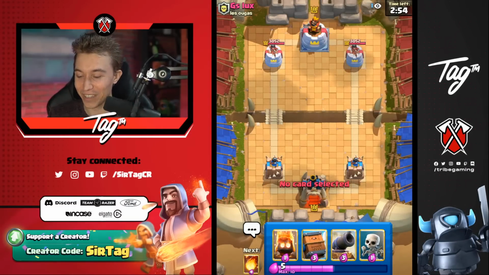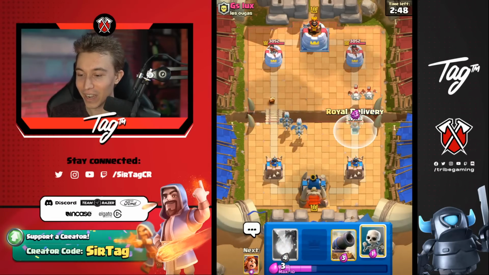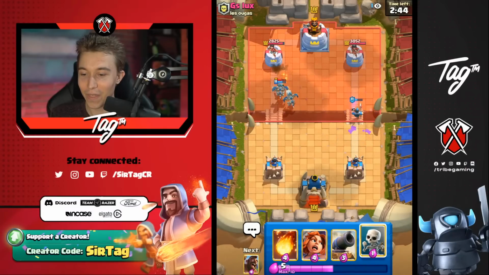Hee-hee-hee-haw. Yeah, dude, that was a hee-hee-hee-haw and a half, bro. I don't even know what to say from that. That was ridiculous, brothers. All right, we're going to go for Royal Delivery, which gives us a positive elixir trade here. He's going to lose his Bandit, and then I guess I can Hog Rider at any point.